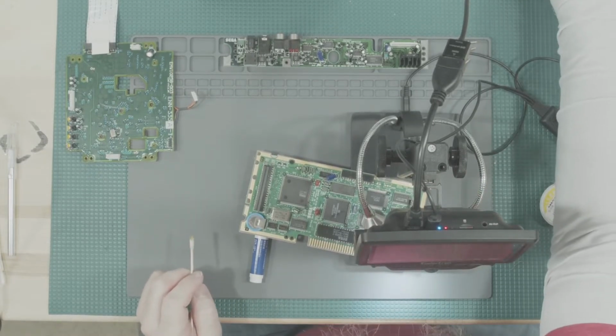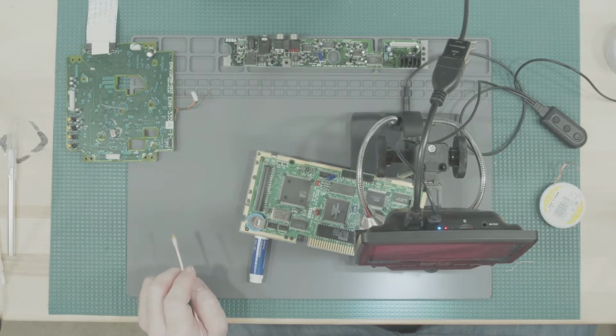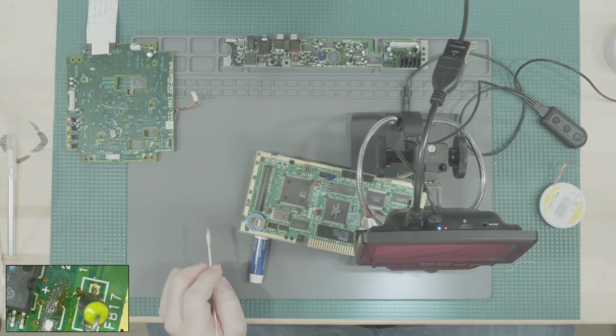Actually, I don't know, does that work? Can I do that on here? Does it only do the first one? No, it does the first one. Let's change that. There we go. That works. Yeah, I need to set up my macros again because that is not where it needs to be. Let's go.